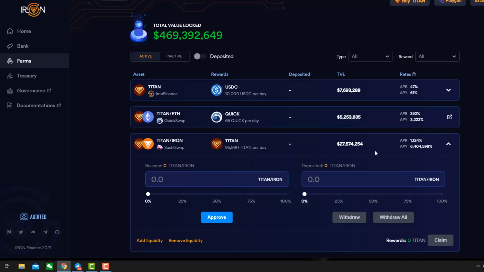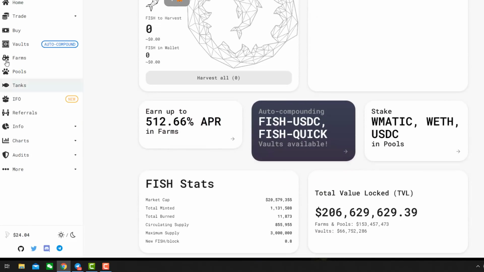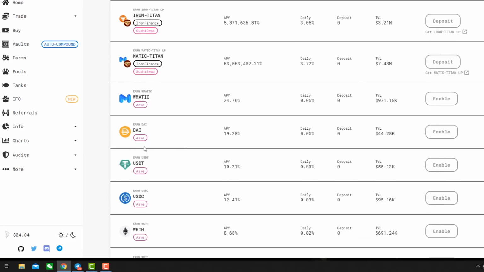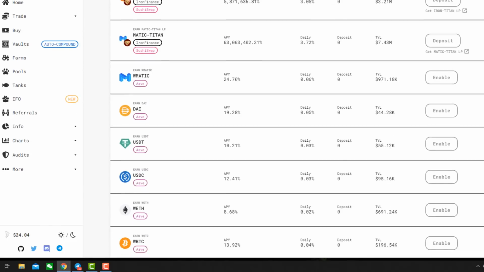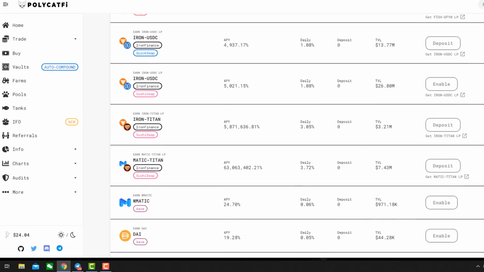You could do that, or you could go to Polygon Finance. Again, this is a little bit more risky, all right? And then you could go to Vaults. So Polygon is MATIC, this runs on MATIC. And then you could get into some of these pools as well if you wanted to. They're paying about 3% per day. So again, high risk, but you know, really good rewards.